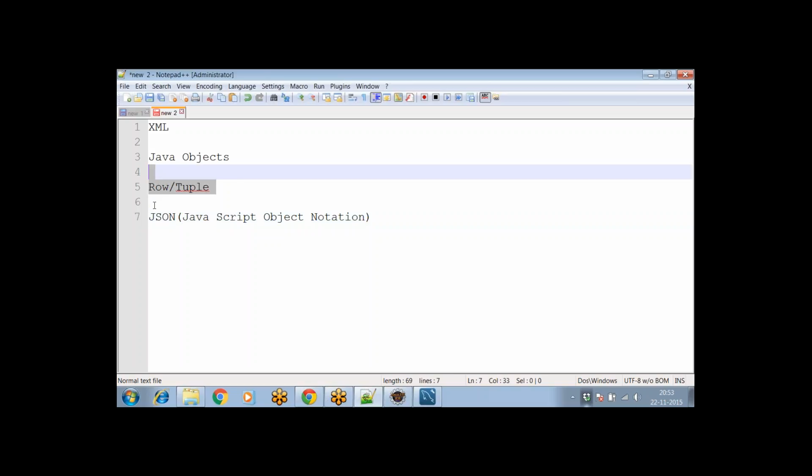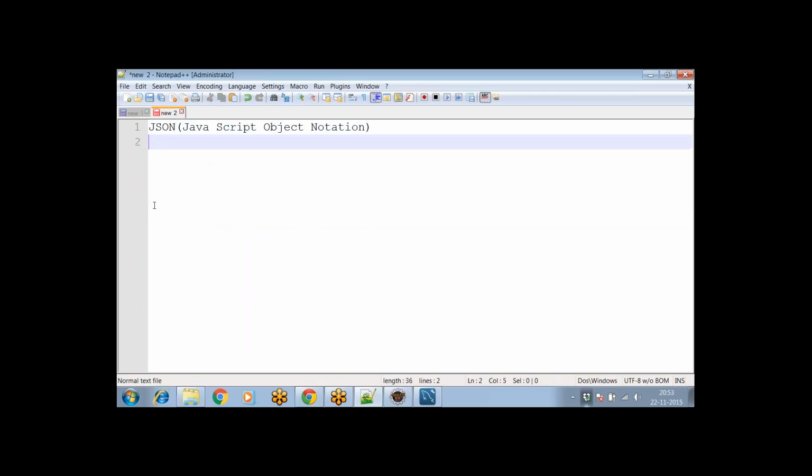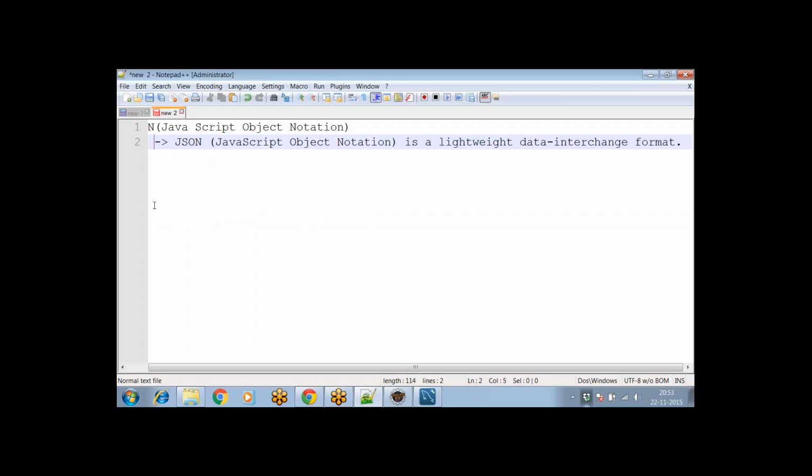If someone asks you what is JSON, it is also one of the important representations which is used in web technologies also, not only in web services. So JSON is a lightweight data interchange format. Data interchange means, again, the way we use XML for transmitting the data, or for the applications to exchange the data.